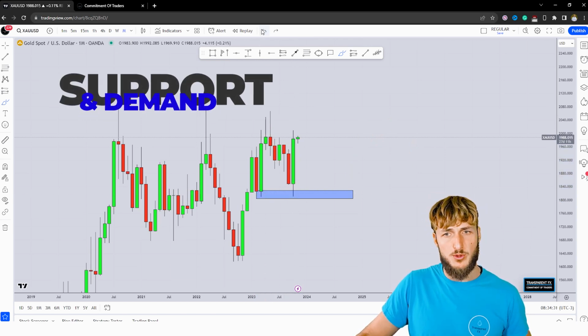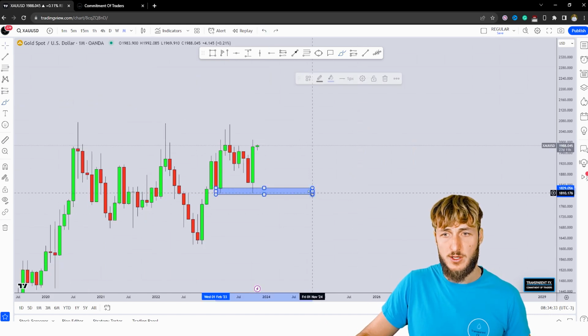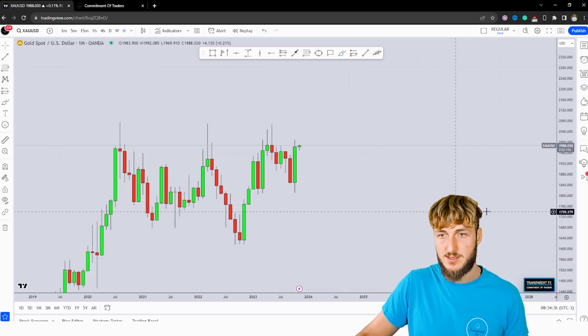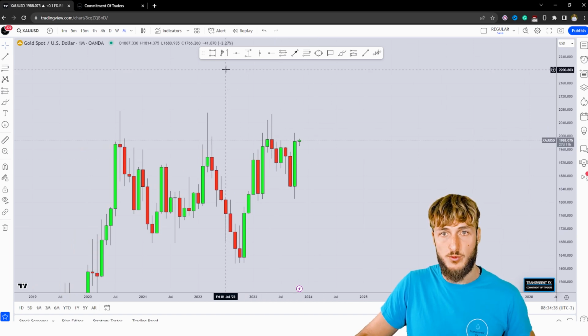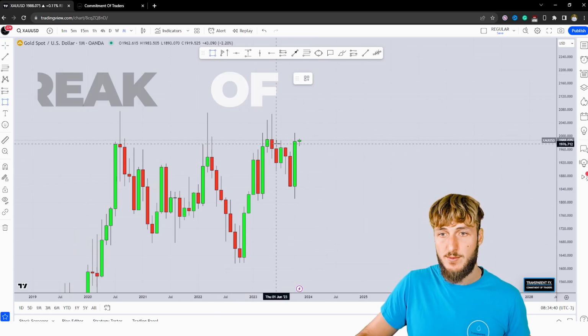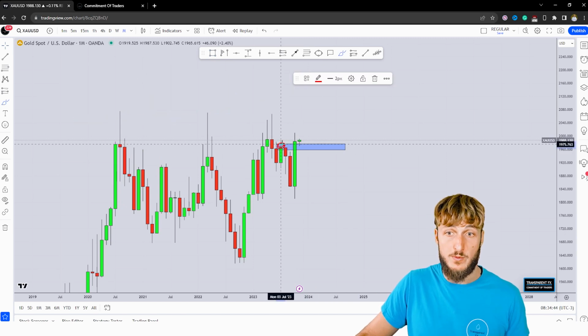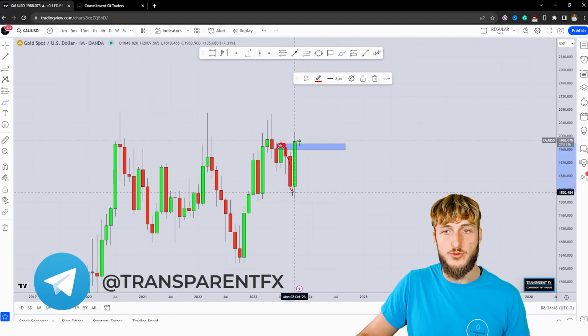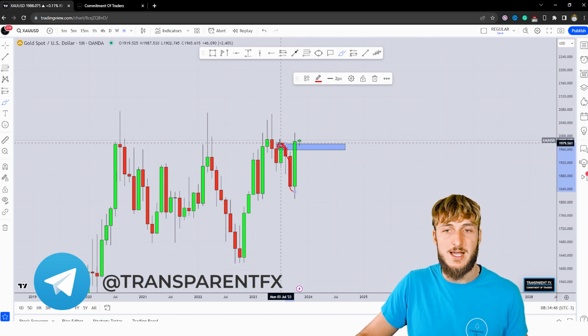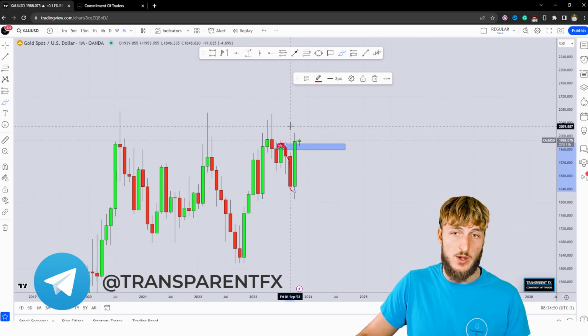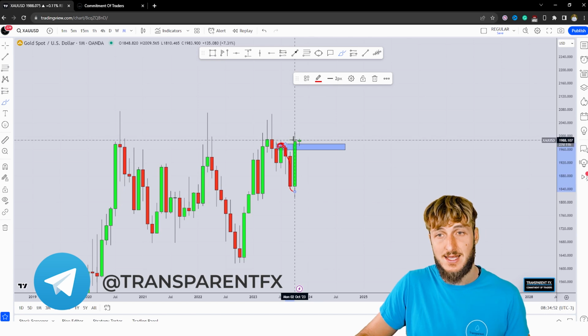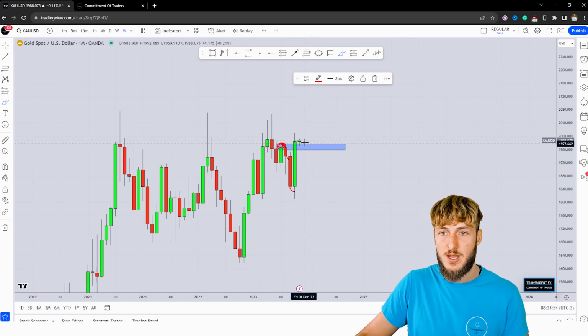Now, at this point, we must identify the new structure the market has. In fact, in creating this move to the upside, we also had the break above this previous level of resistance from which the previous move to the downside was created. So essentially, this is actually the previous high, which has now been broken to the upside as we just had the monthly close above the zone. And now this previous resistance is turned support.